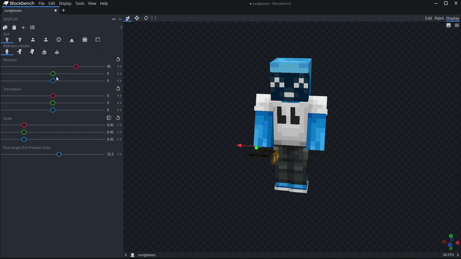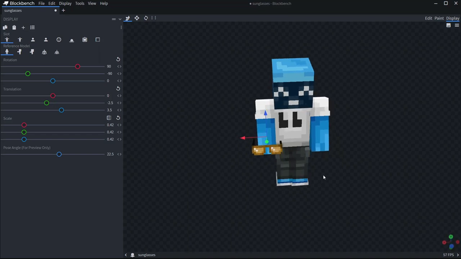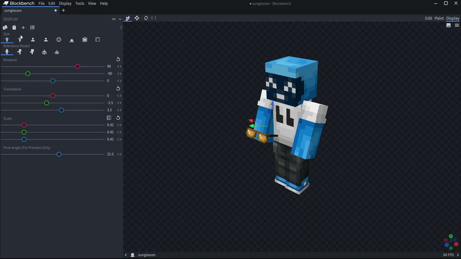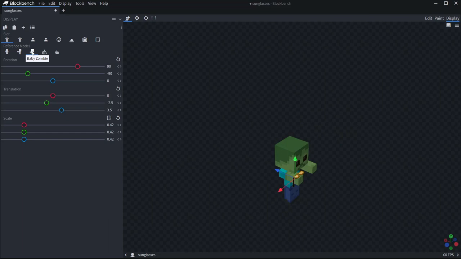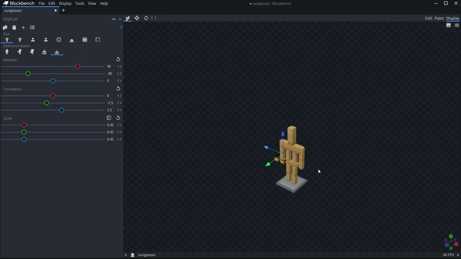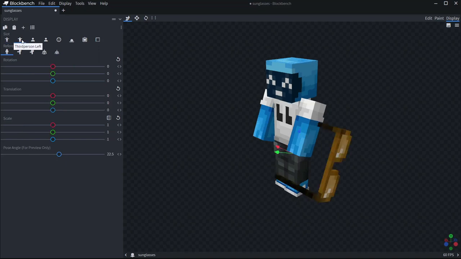Then we have to rotate it like this, and I like to keep it always at a 45 or 90 degree angle. Then let's place it in his hand like that. That looks good. I think that's perfect. And now, if we check out the reference model, they all have the same scaling and positioning, which is rather nice. But for the left hand, we have to do that all over again.